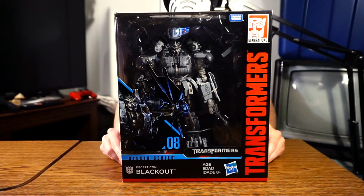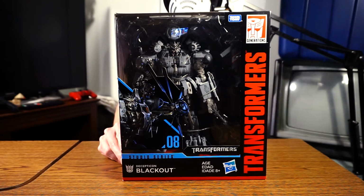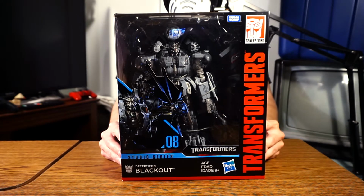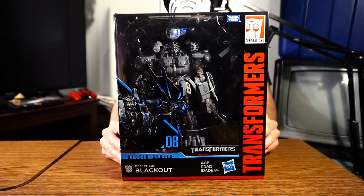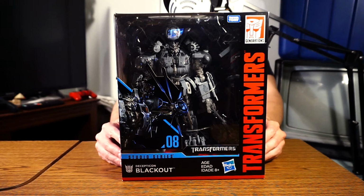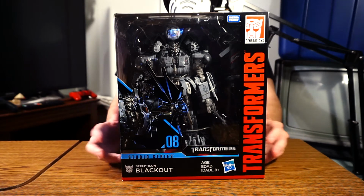Hey everyone, Davey here with a new Transformers figure review. Getting back into these, and it's been feeling rather nice, so now it's time for a figure that I've actually been kind of excited for the longest. After the announcement of the Studio Series, I thought, okay, it's cool. They're revisiting some figures, polishing up some things that could be fixed.